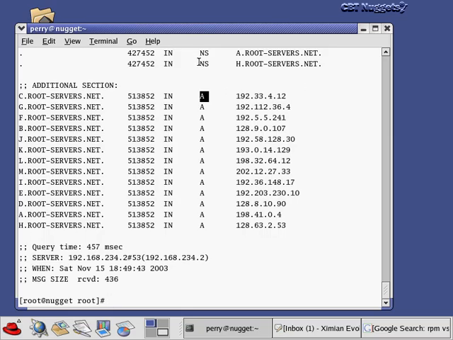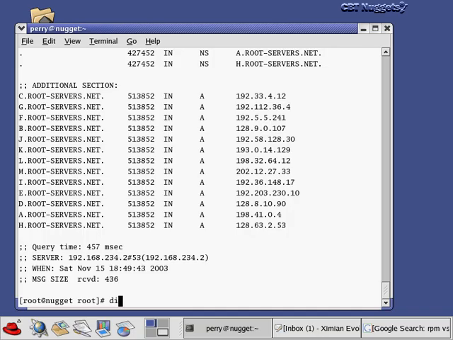Okay, so resource records that are named NS have the name server in them. Okay, have the actual host name in them. The resource records that are named A have the IP address in them. So that's why it's saying it got this information in the A resource record, and here's the information that it got out of that resource record, and that's the IP address for that server. Okay, so that's one thing that we can do with dig, is just look at where all the root servers are on the internet.